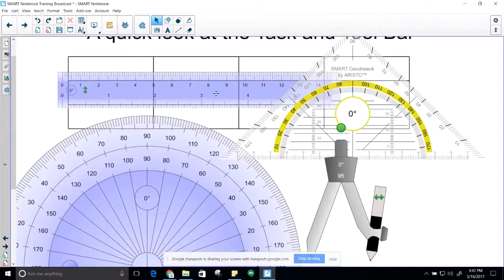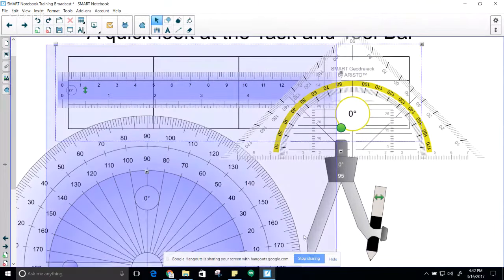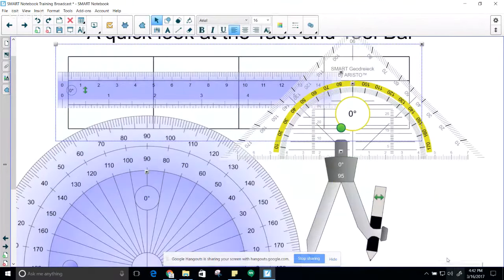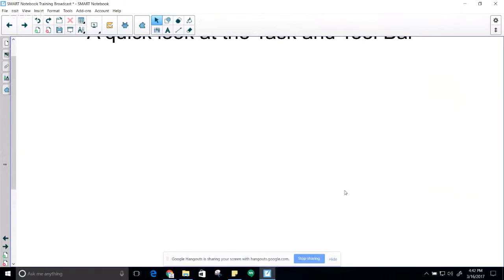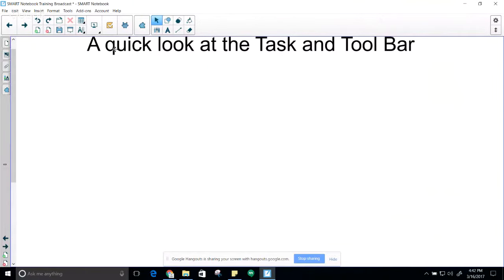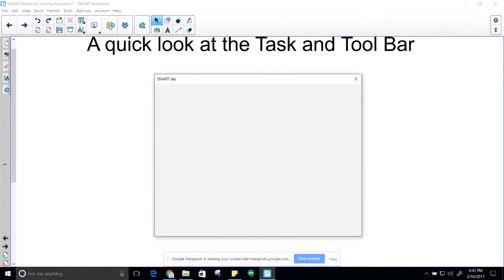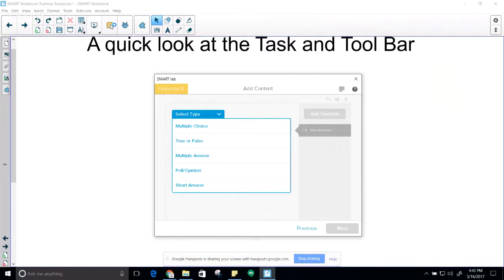Let me clear this page off. And we're going to look. Right here, start building your really neat stuff. You've got your Smart Lab 2. What this will allow you to do is create questions your students can answer. They can be logged in on other machines and answer straight up here with you.